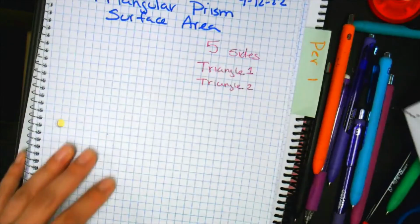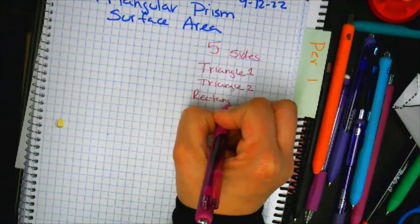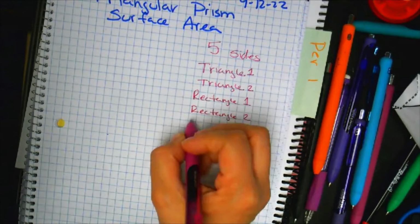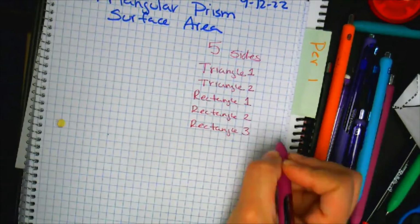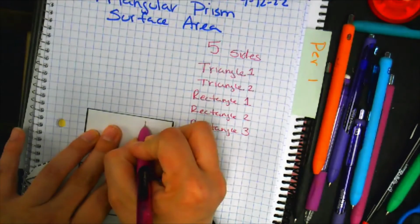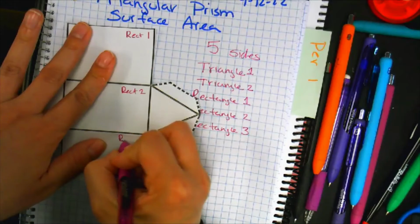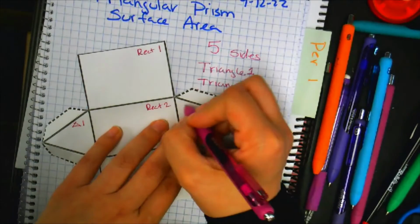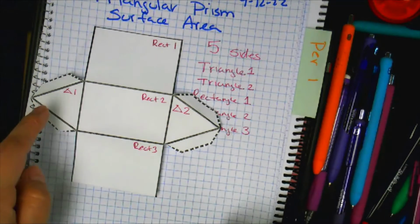All right, but I'm going to go. Miss Emily doesn't like change. Rectangle 1. Rectangle 2. Numbering them is the way I did it 2 years ago, so I'm going to do the same thing. Okay? So this is going to be rectangle 1, rectangle 2, rectangle 3, triangle 1, triangle 2. Rectangle 1, 2, 3, triangle 1 and 2. All right, 5 sides. We good?